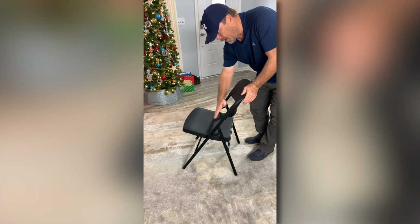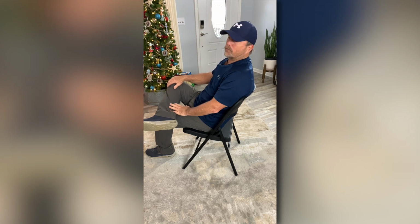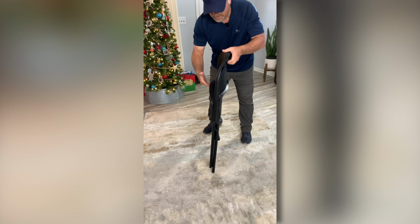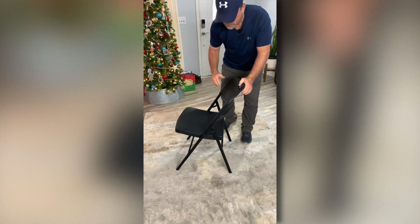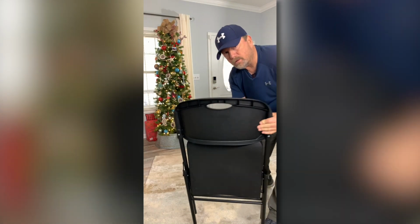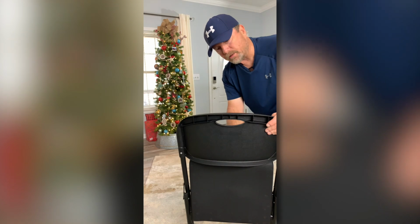Now right here you can see the angle of the back. And for me, in my sitting position, that's extremely comfortable. And yes, they fold up easy, they open easy. You're not going to have any issues with that. Very smooth. Now, a lot of chairs do not have this carry handle. I like that feature. A lot of times you have to grip the chair here, but I really like this feature that they built into the chair.